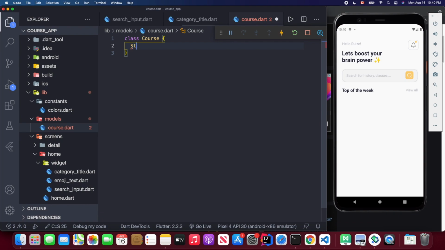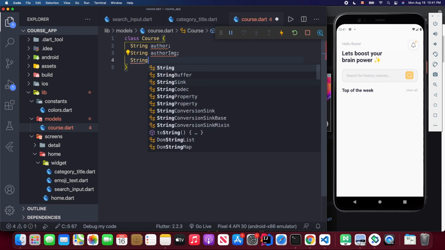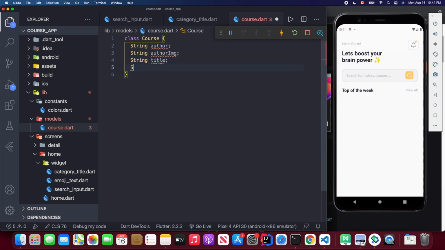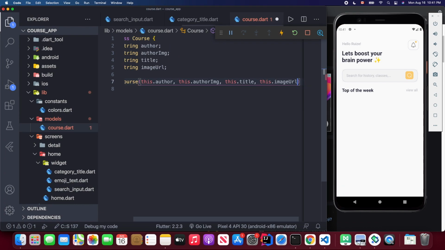So inside this course, I'm going to specify its author, and also the author image, and also the title and the image URL, right? So I need to implement its constructor: author, author image, title, and also image URL, right?